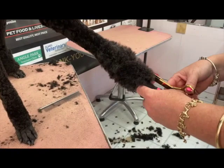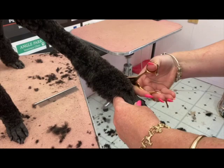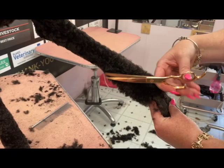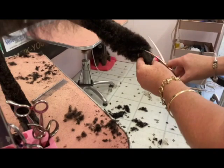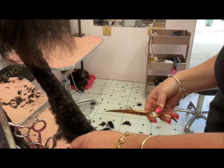A little bit more time than just clipping straight down with a 7, but I do think, you know, they've got a lot of bones and a lot of kinks and holes and all sorts around the bottom of their feet, so this sort of just makes it that little bit fuller. I know she is done with a 7 blade. It sounds a bit silly maybe, but it's just something that I do.